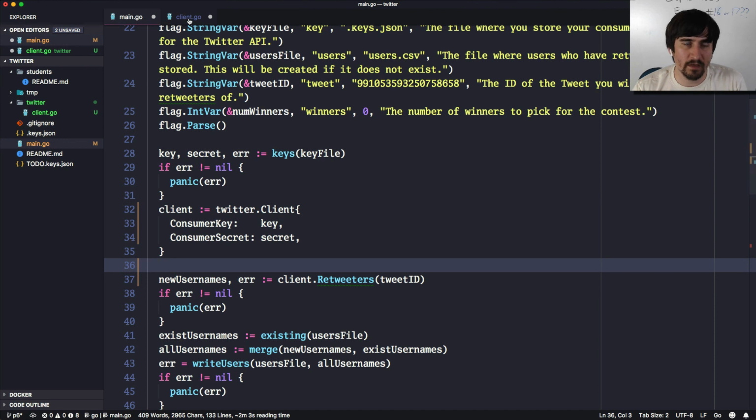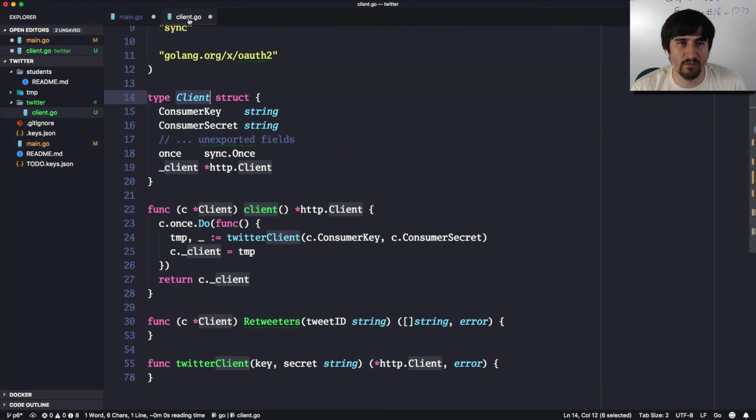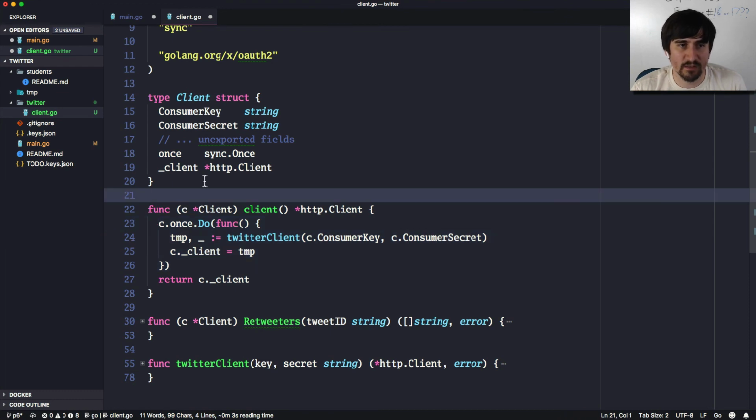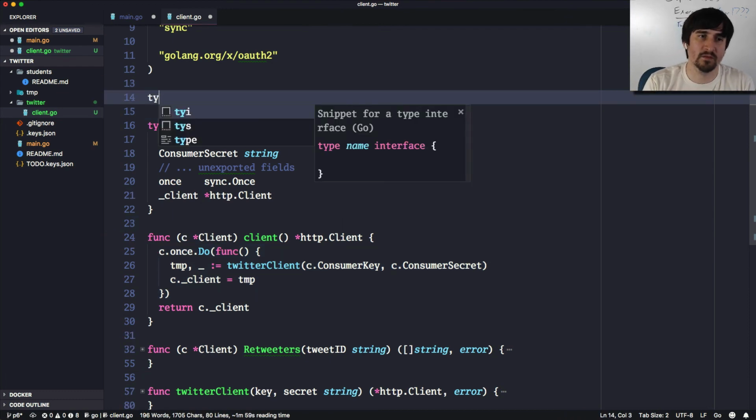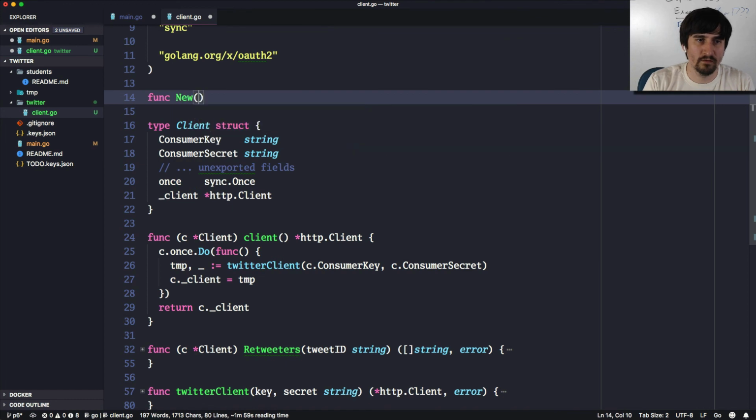And that's cool because it really means that we're not doing that unless we actually need to hit those authorization endpoints. But the downside is that we don't know until this point if we actually have an authentication error. So in this case, it probably actually makes more sense to do something like func New(key, secret string) and to return a client or an error.